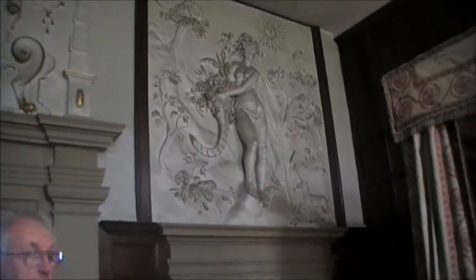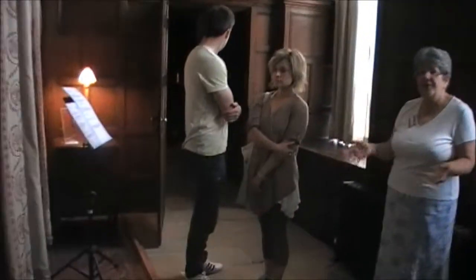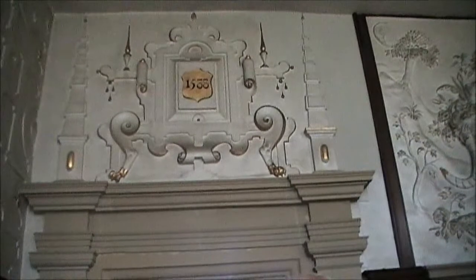Huge room. This is the first of the rooms that were made for entertaining. This whole top floor, its sole purpose was to receive and entertain. For some reason, when they were building the house, Bess changed her mind and they took the stairs upwards, those wooden stairs that we came down. And this was left as a room. In Bess's day, they used this as a private dining room for Bess. It only later became used as a bedroom.